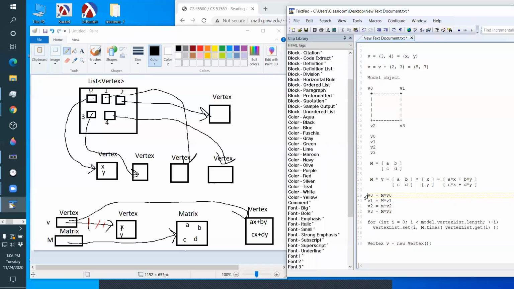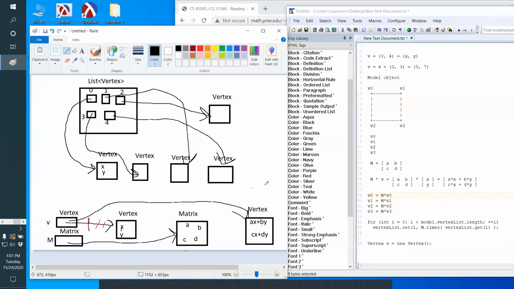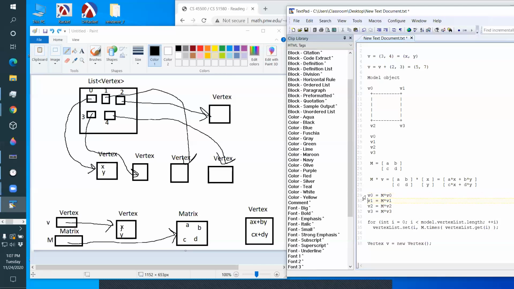Now, what's another possibility for this guy? Mutate the original vertex value. Yeah, just take these numbers and put them in here. Just update this vertex object. Go ahead and do this equation by updating this vertex object and not create a new vertex object.